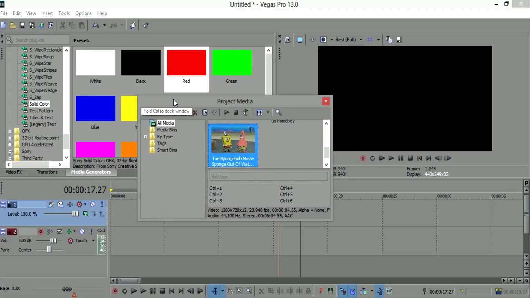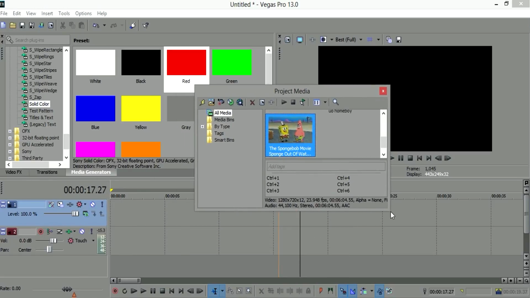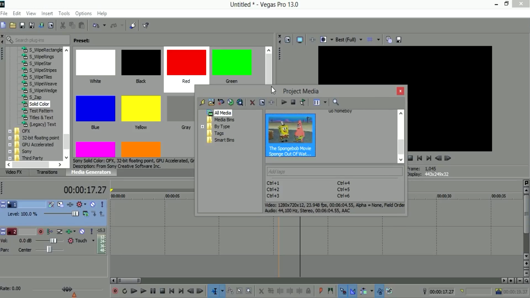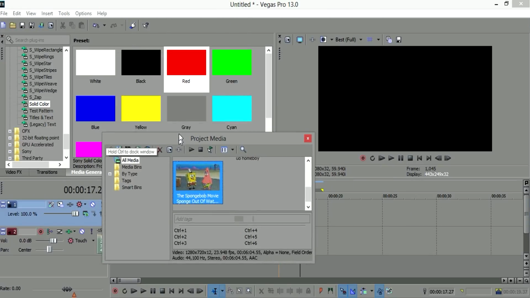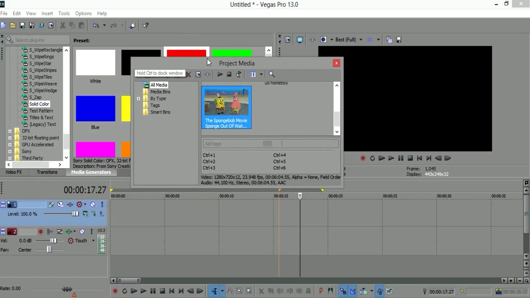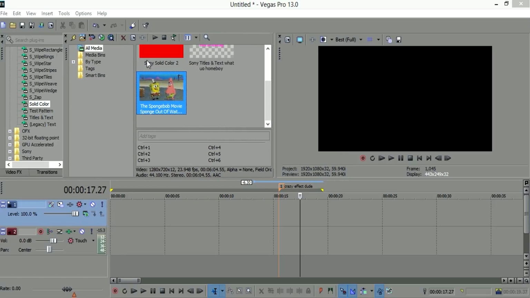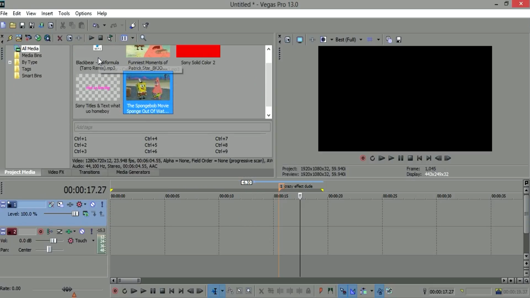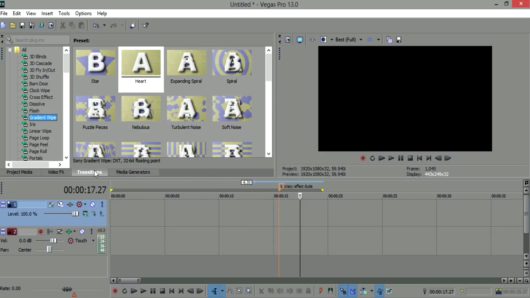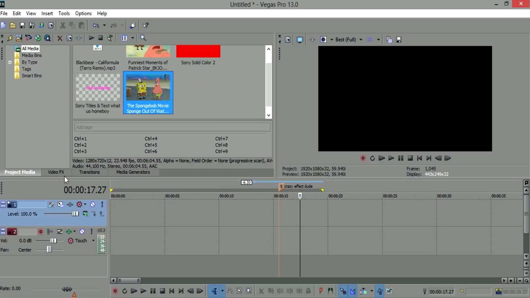Yeah, see, sometimes you'll do this by accident, and like you're gonna be like, okay, there's a window. It's my project media window, but it's outside and it's not going back in here. It's pretty annoying. So what you do to fix this is actually hold down Control, and then put it in here, and let go, and then it should be in here. So now you have all your tabs and everything.